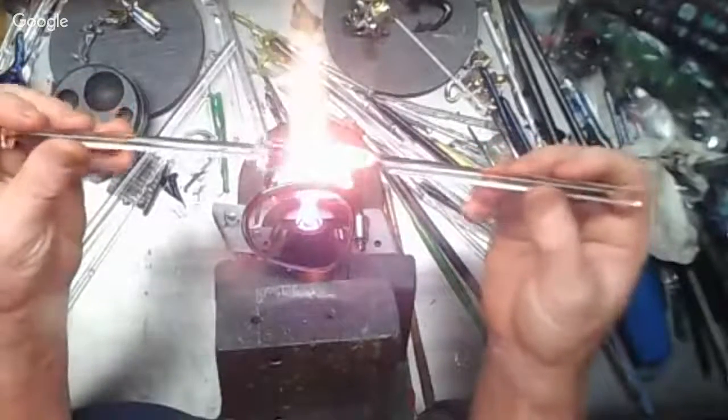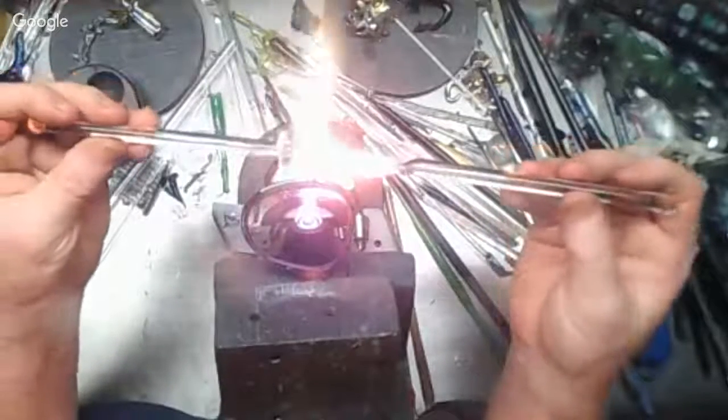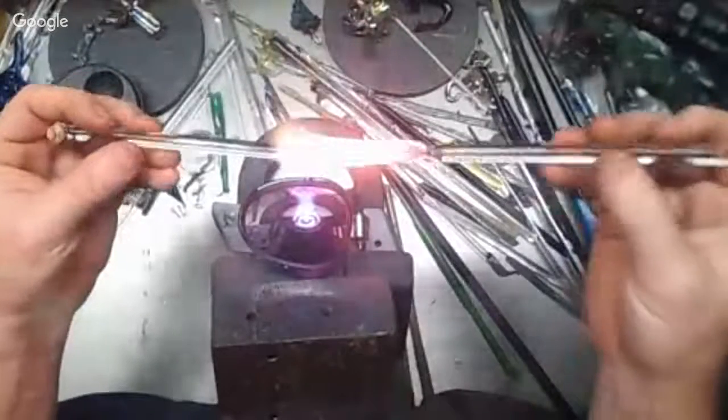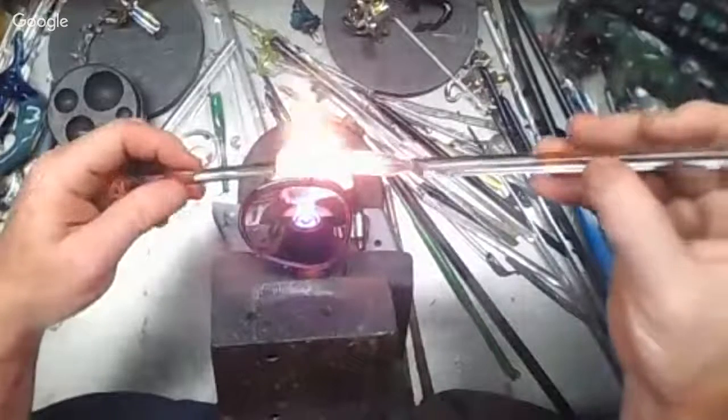And again, as I did that, layered that glass between and let it stretch out, it has become more ribbon-like instead of rounded. Kind of hard to explain, people. It does the job.